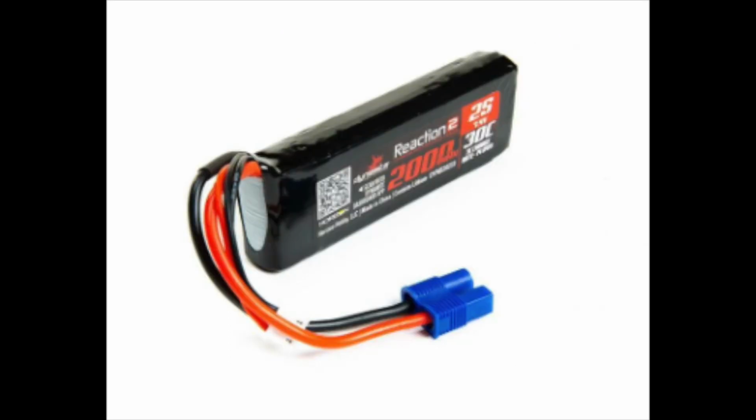So the final section is the C rating, and this is critical for battery packs. Their C rating is always clearly labelled on the battery. It is the maximum continuous discharge rating of the LiPo cells, and it determines how many amps your system can pull from the battery without overheating it. Discharging batteries at higher C rates will raise their temperature, and it can lead to combustion. Yes, a LiPo battery will burst on fire.